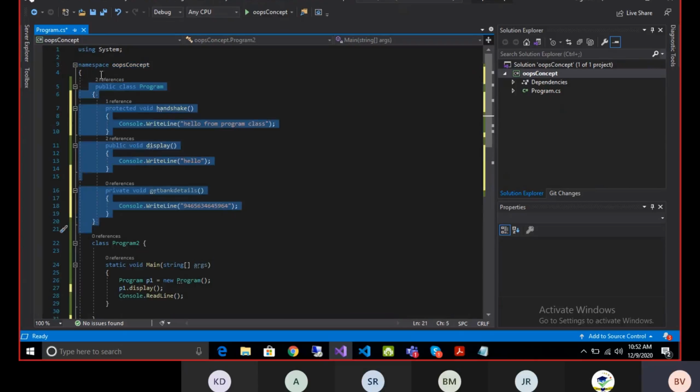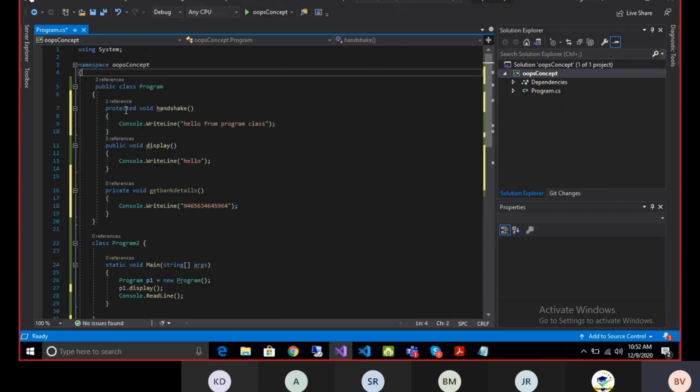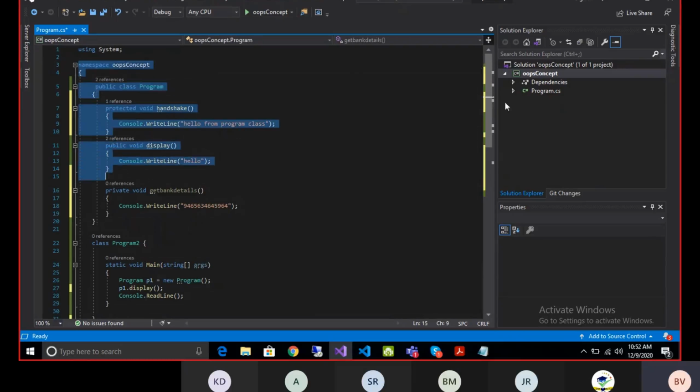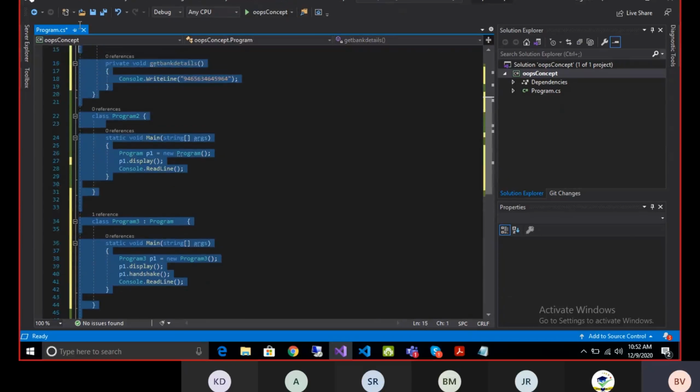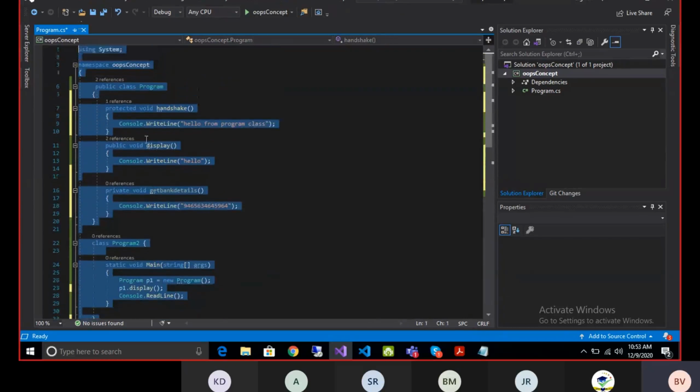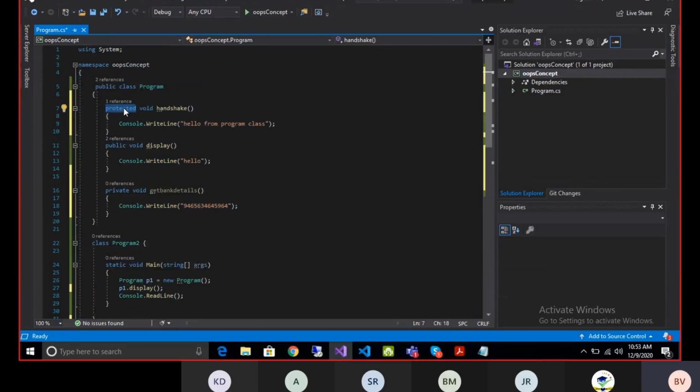When I give something as internal, it means that from this namespace, if I try to access that variable or method from another namespace, you can't access it, because it stays within your own assembly. Internal treats these properties or methods as available within this assembly only. It never allows access beyond this assembly, that is, beyond this namespace. So at that time you can use internal.